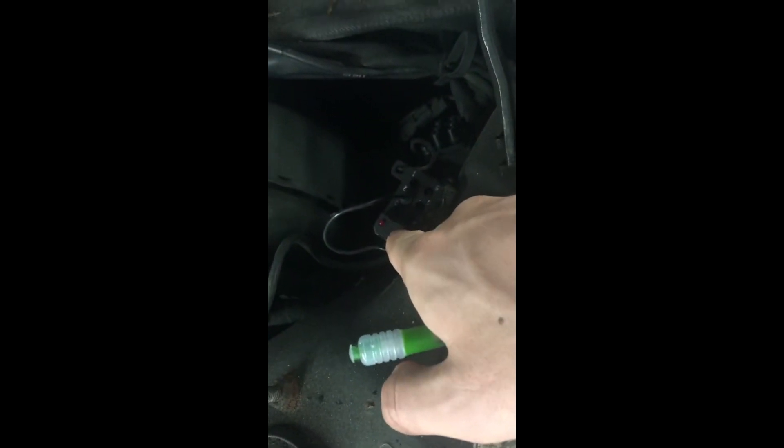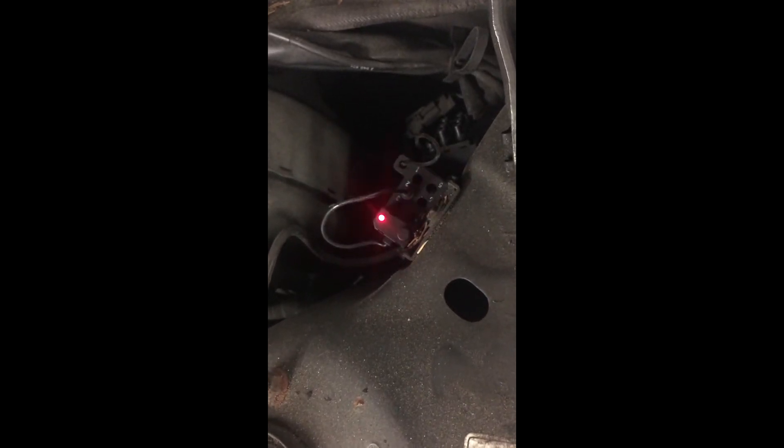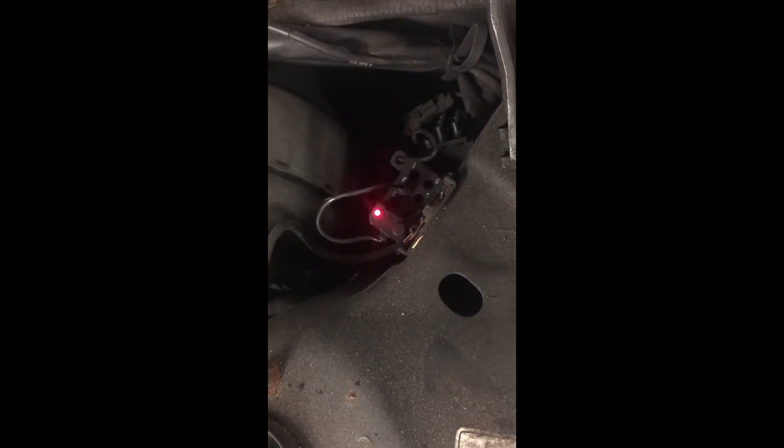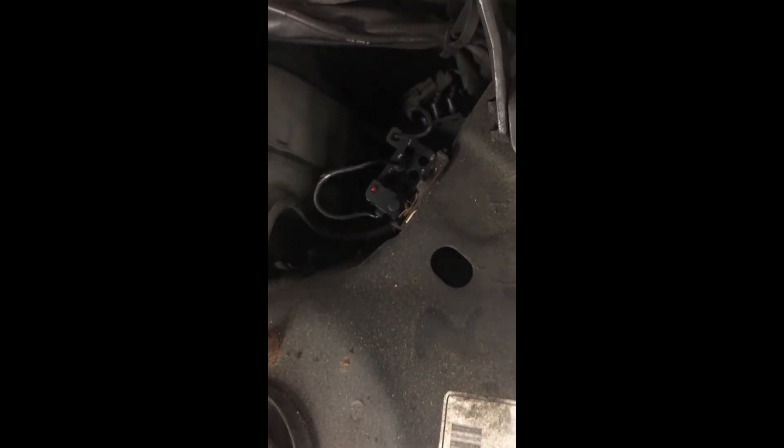So the code was 2-1-2. Press the button one more time to get the next code. You'll see the intervals again: 1, 2, 1 — 1, 2. The code is again 2-1-2. I know there's no other code stored because the same code popped up twice. Always shuffle through all the codes. It's a 3-digit code that you come up with.